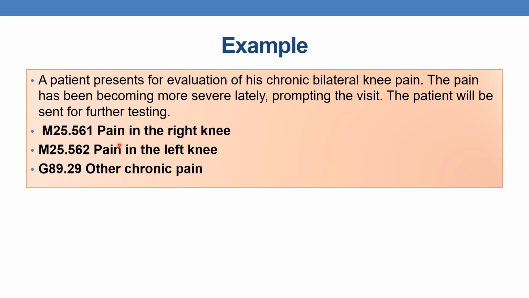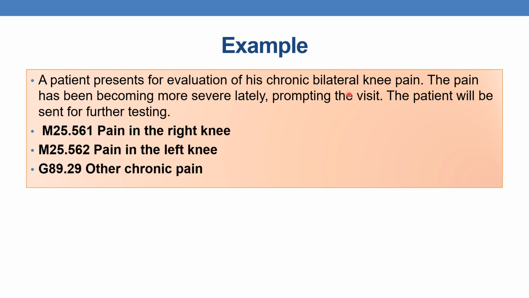Let us see an example. A patient presents for evaluation of his chronic bilateral knee pain. Pain has been becoming more severe lately, prompting the visit. Here, the patient is having bilateral knee pain, but the underlying condition is still not diagnosed. The patient will be sent for workup to assess the cause of bilateral knee pain. So here it is not pain management. The reason for the visit is not pain management but assessing the underlying cause for the pain.